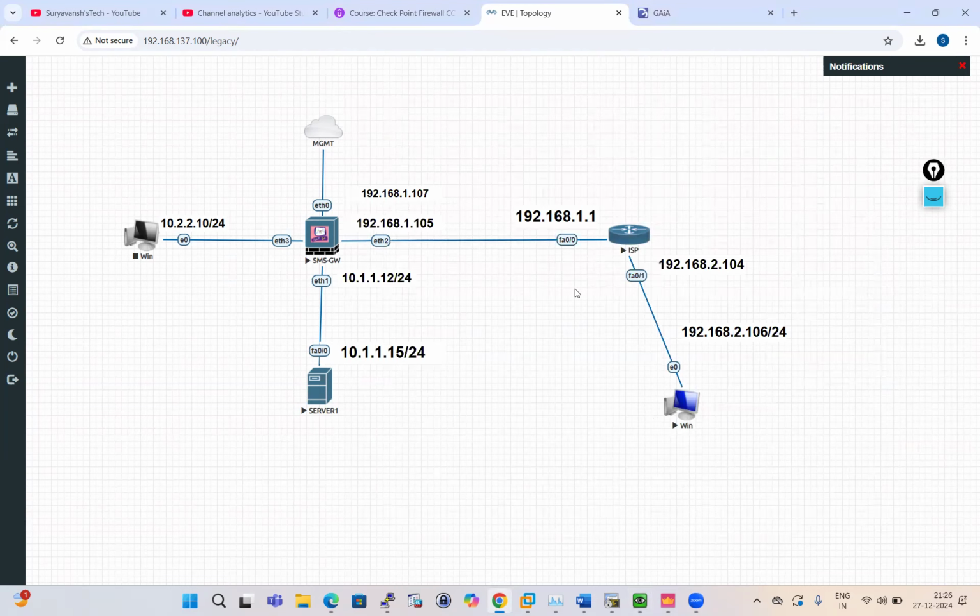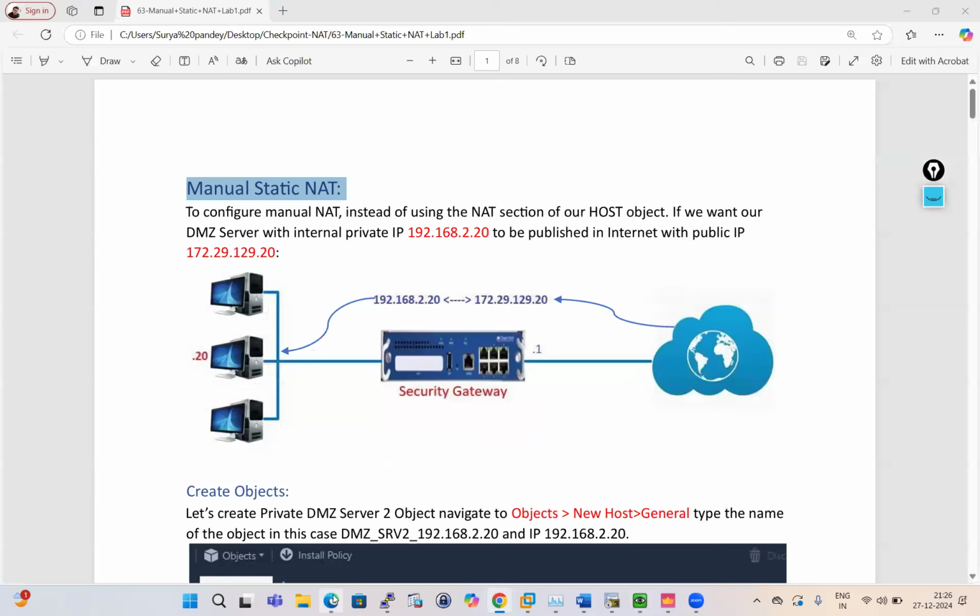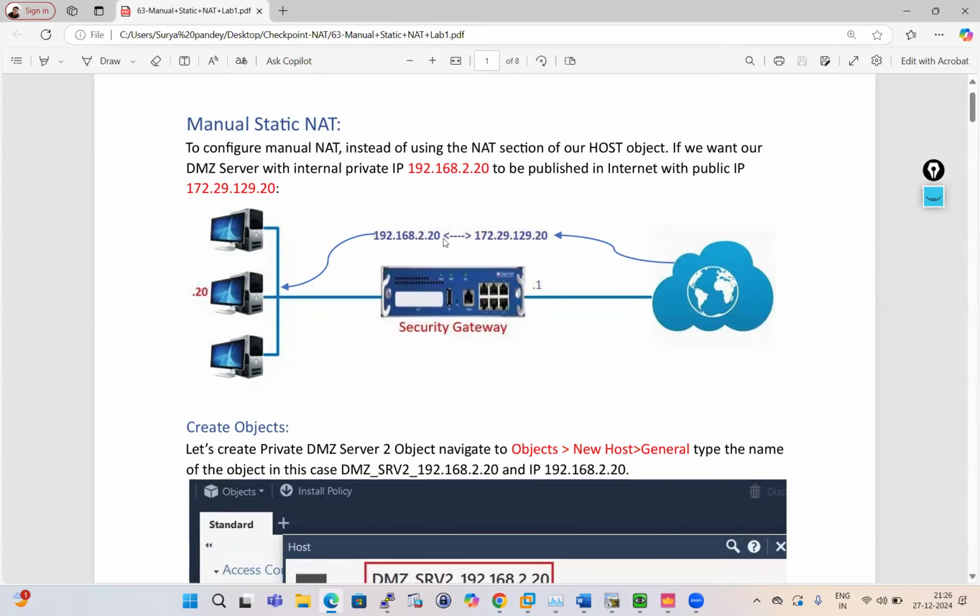from the internet. First let's understand a little bit of theory, and then we'll see the lab. In this diagram, if someone from the internet is trying to access our DMZ server, we can map our public IP to our DMZ server.